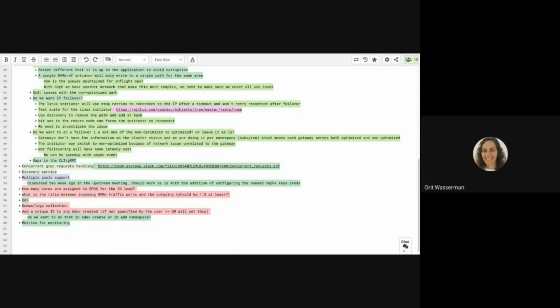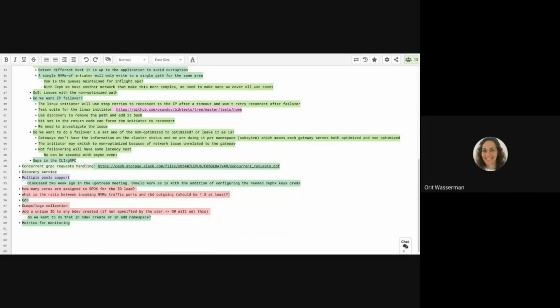So the next topic is the concurrent gRPC, but I'm not sure we have time. We have 9 minutes. So do we want to defer it for next week's upstream meeting, or? Yeah, I think it's a deeply technical topic. There is no point in discussing it here, and it's probably going to need an entire meeting allocated to it. Yeah.